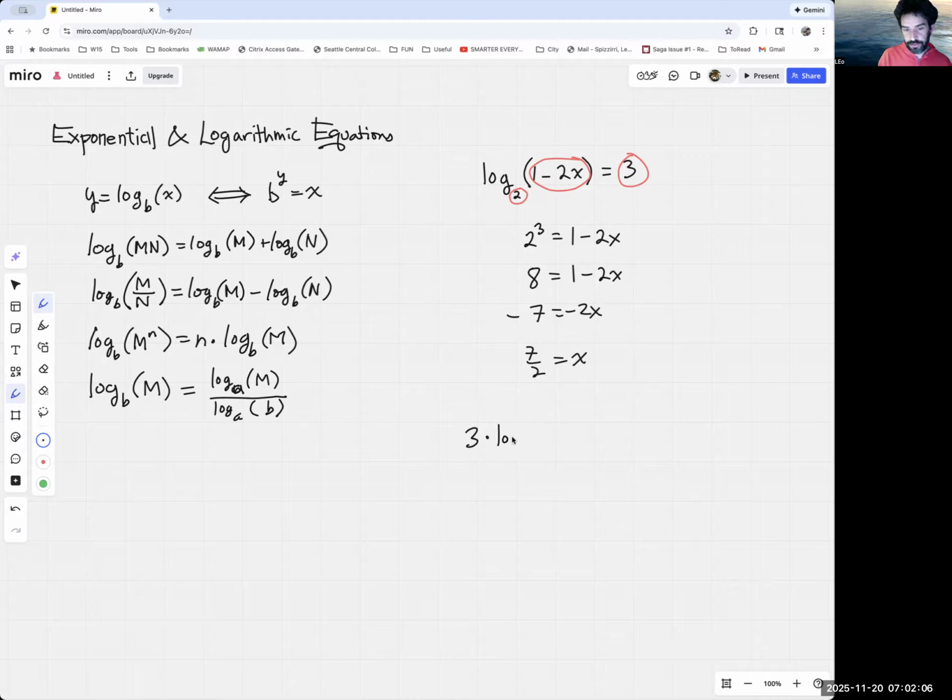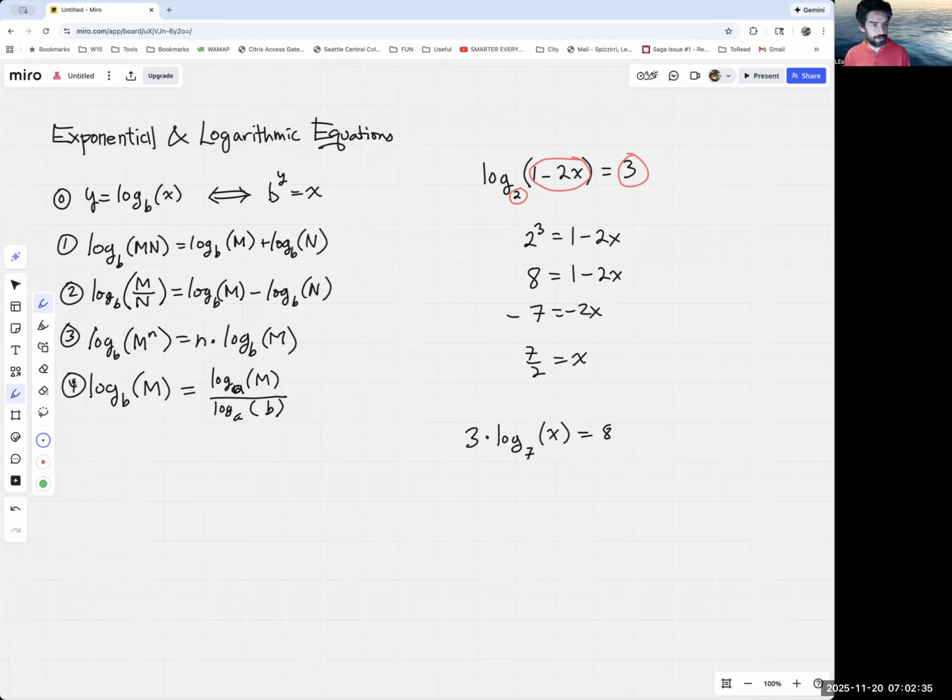Here's our next: 3 times log base 7 of x is equal to 8. We can't quite jump in and use that definition here because the definition doesn't have a coefficient at the front, so we don't really know where it would go if we try to apply the definition. However, here I'm going to number these things so I can refer to them. We'll call that 0, 1, 2, 3, 4.